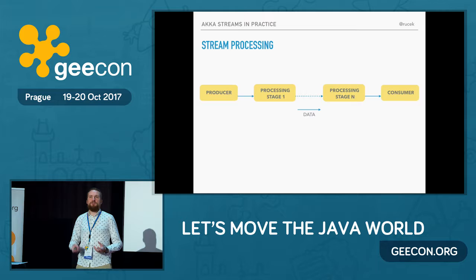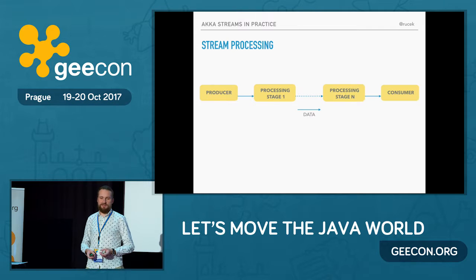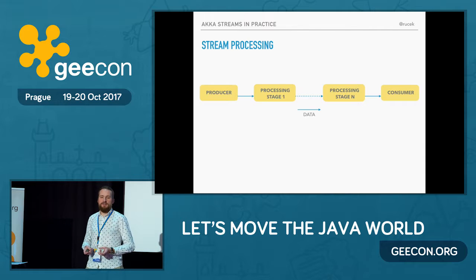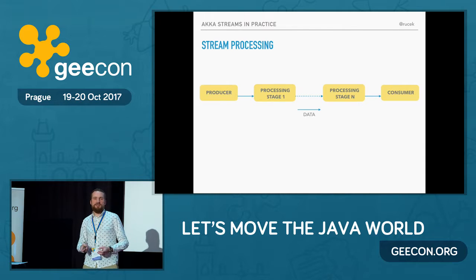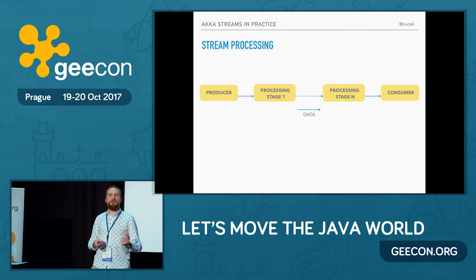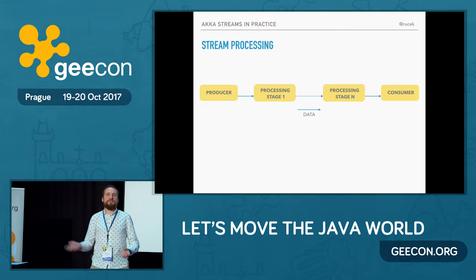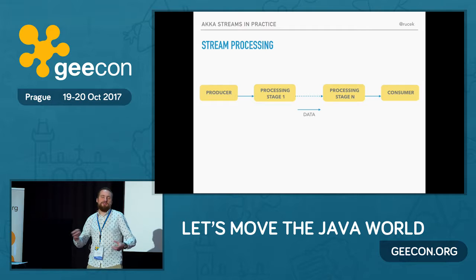So what is special about reactive streams and about the reactive approach to stream processing? Well, in this scenario that you can see on the slide, there may be a problematic situation because you can imagine two scenarios. First, when the producer is slow and the consumer is fast, there's really no problem because the consumer can do its work and will never be flooded with data from the producer.